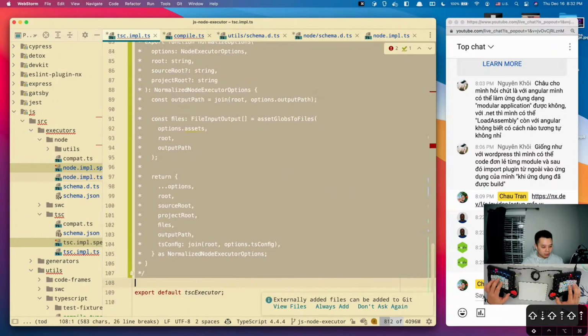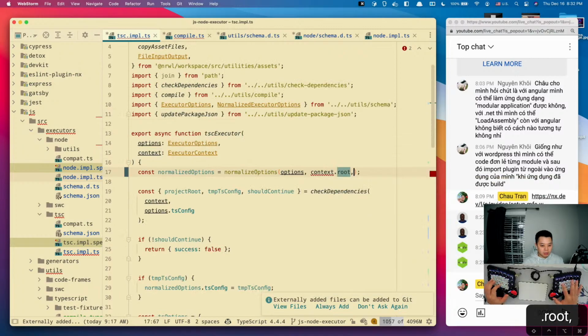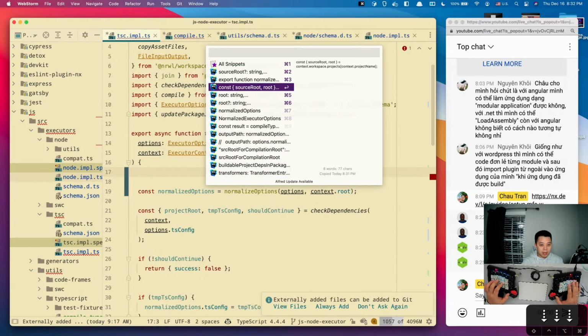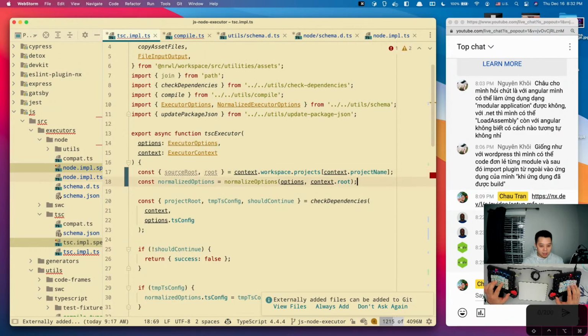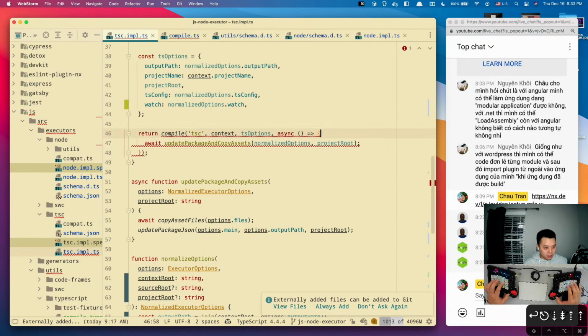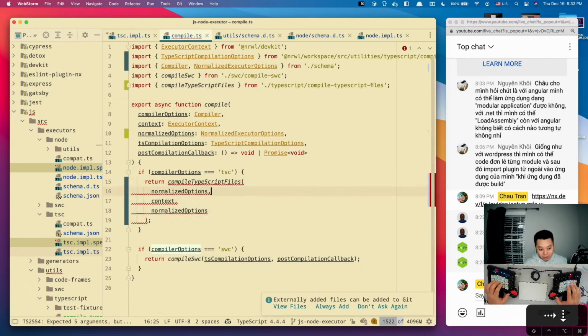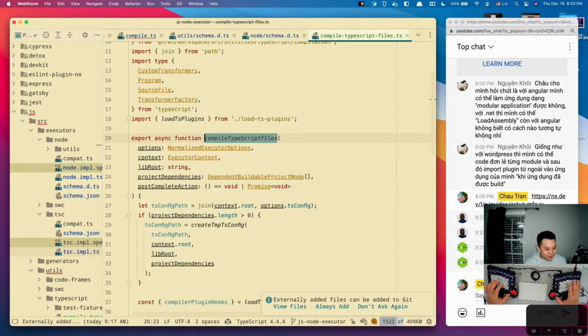That's pretty much it. But this function back here, yep, context root. And let's also paste this in right there. Source root and root. Right now my stuff is pretty good here. TS options, probably need to pass a normalize option now. Optimize import, and I'll go to compile. That compile TypeScript file is pretty messed up right there.